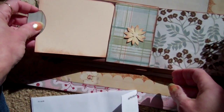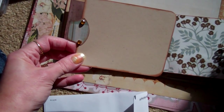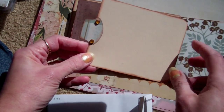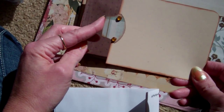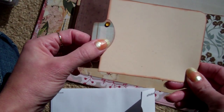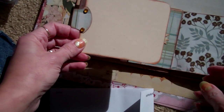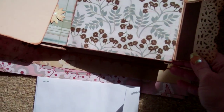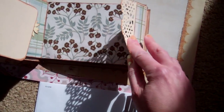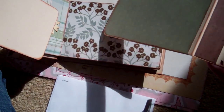And what I did is I made little photo mats, and the mat is 4 1/4 by 3 1/2. I inked everything in my mini album, and this is a retired paper punch from Stampin' Up, and I glued on some gold-toned rhinestones. So each page is the same, folks. I used all the paper again from My Mind's Eye, and here's the pocket, and then the pull tab, and the paper is the same on both sides.